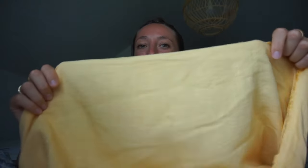Then the next option, so this is from Potter & Co. And all the other fabrics I'm showing you, I bought at Spotlight. This one is cotton, and it's super similar to the fabric that I used for the first Molly set that I posted. And when I bought this color, I bought it because I wanted to make the sewing tutorial, but now I'm thinking I already have it in a super similar color and very similar fabric, that maybe it would be cooler to make it in a different color and fabric. So the other option I have is this orange linen and viscose blend, which I love the color, I love the fabric. I think this would be so nice.